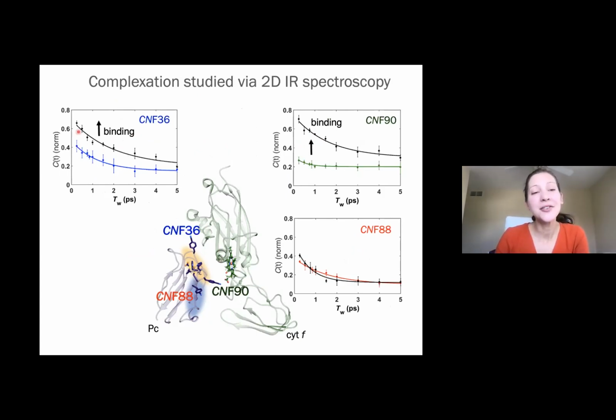But note that the major feature we saw upon binding was a really large increase in the initial offset here, a little bit also the case at 88. Combined with, as I said before, an increase in the line width. The data basically said that we see a large increase in inhomogeneity or heterogeneity of the environments of these residues upon binding. But what was interesting to us is that although we see a large increase in this heterogeneity, note that in all the cases, our window is fairly small, the frequency dynamics are pretty much decaying by about 5 picoseconds. So that inhomogeneity is very rapidly sampled.